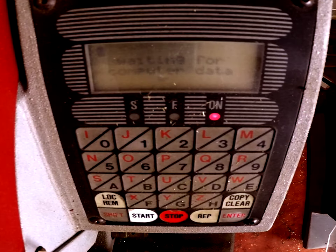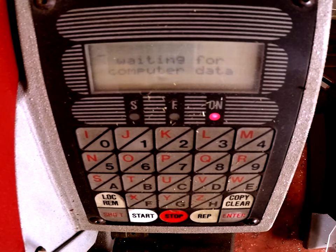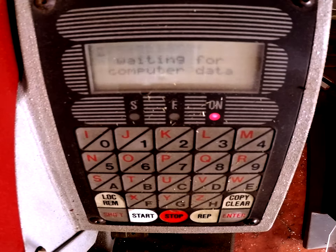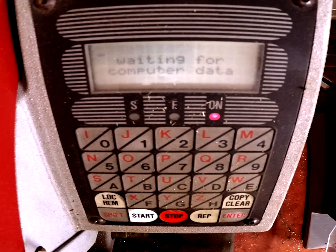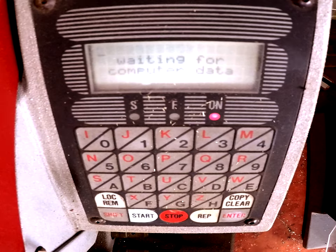I've done the pull-apart video where we pulled it apart because we lost all our X and Y settings on the Silca Unicode — the 20-year-old 1299. This machine, although it's 20 years old, is actually still in really good condition. When I bought it, it had 5,000 keys on it. I've done about another 2,500 keys on it, so it should probably have about 7,500 on the clock, but it doesn't. You can see my other video about how I pulled it apart.